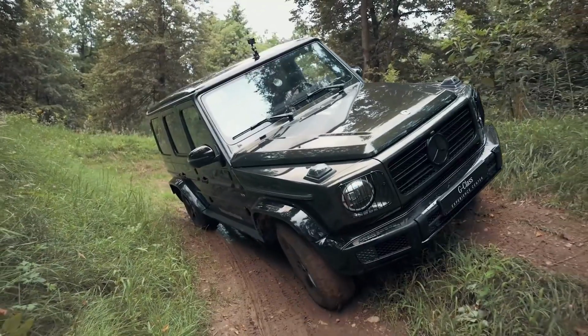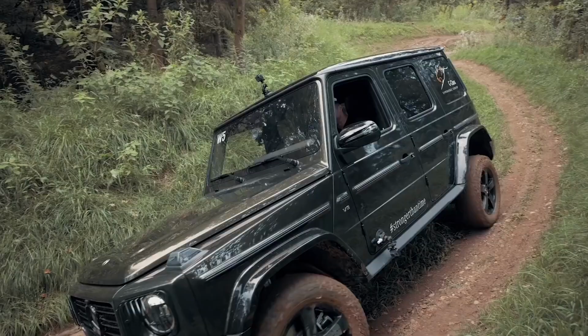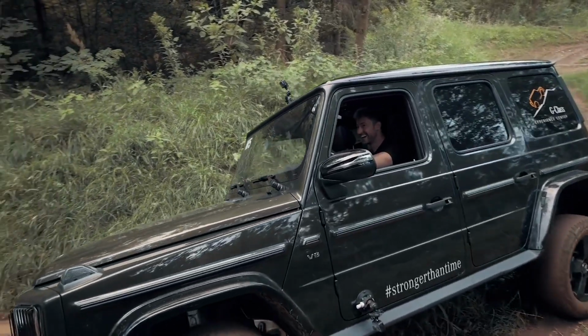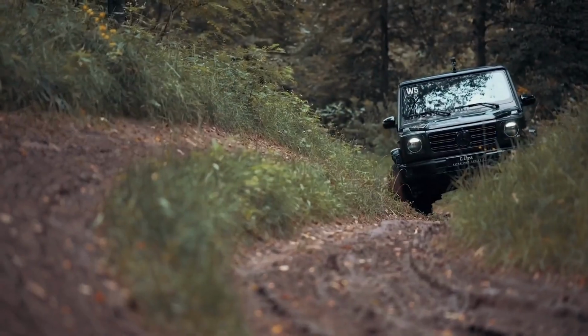Very, very cool. Gonna fall over on the passenger side. But now you're on the wrong side if you want to pick some flowers, you know? Normally you must come from the other side to pick flowers for your wife or girlfriend.